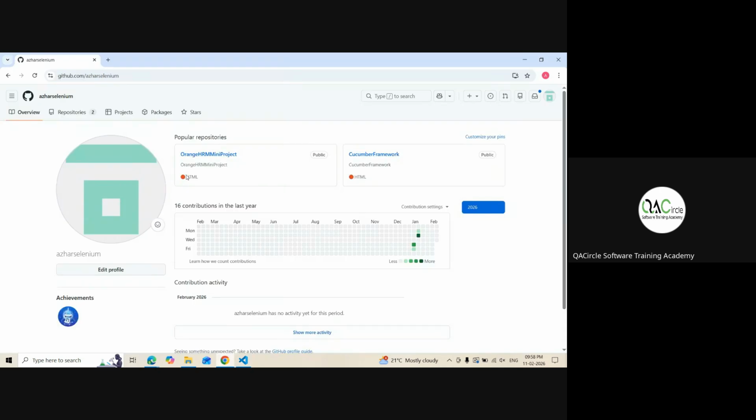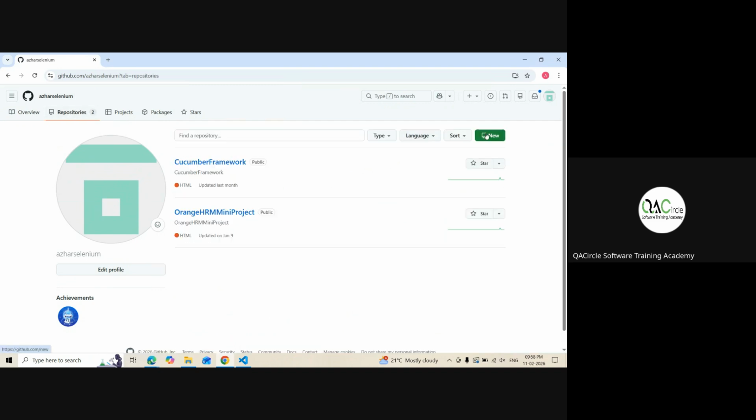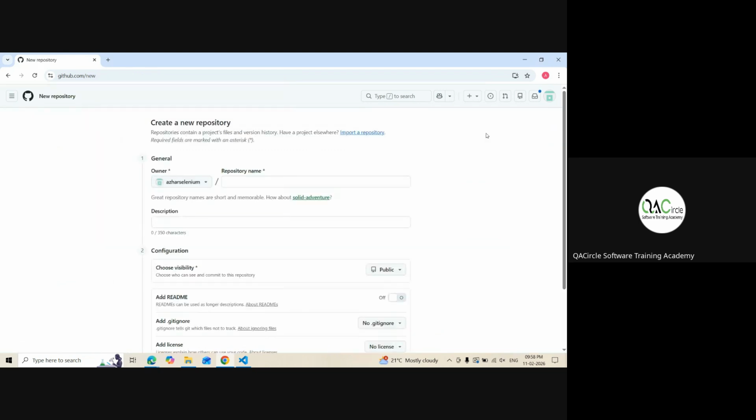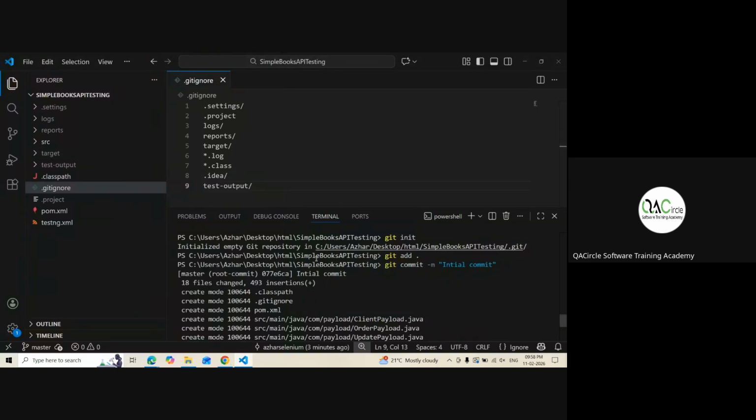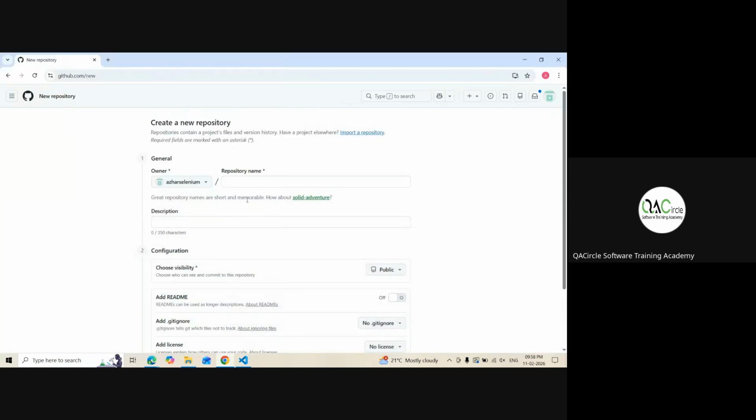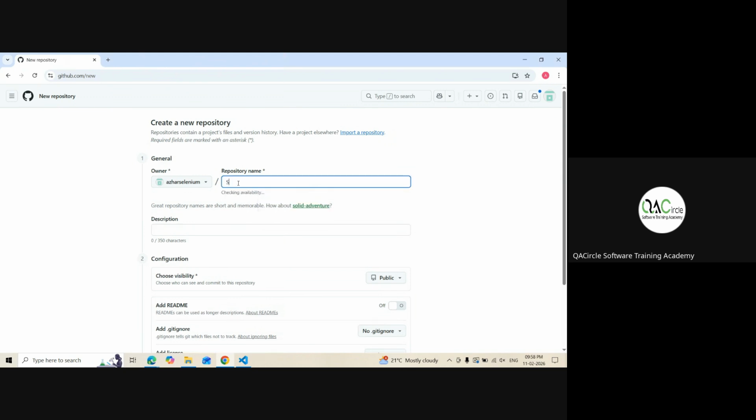All right. Now we'll create a new repository. Click on repositories. Click on new. So now this repository will be our repository. We'll try to give the same name, the name what we had, simple books API testing. Okay. I'll just add it here. And it is a global repository.